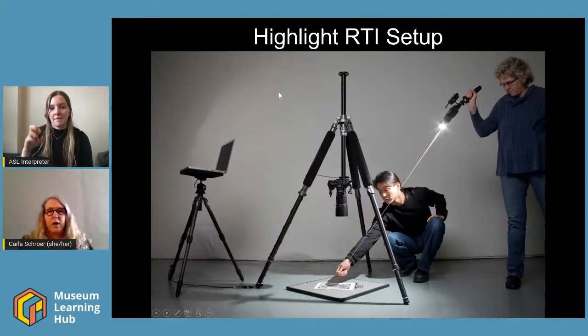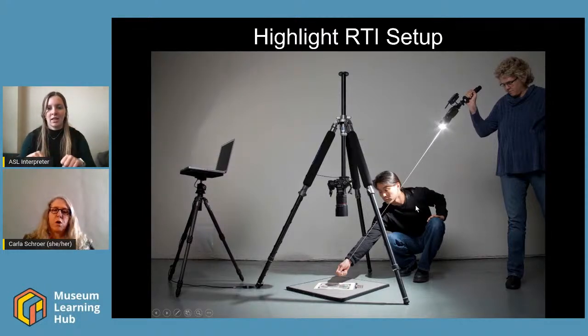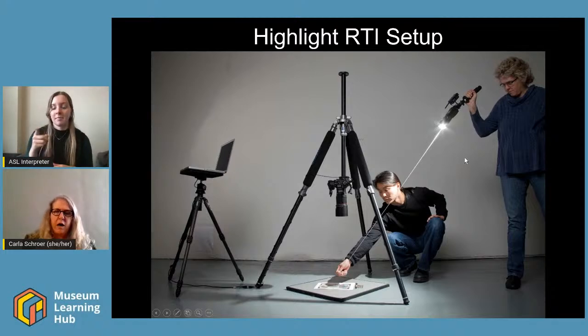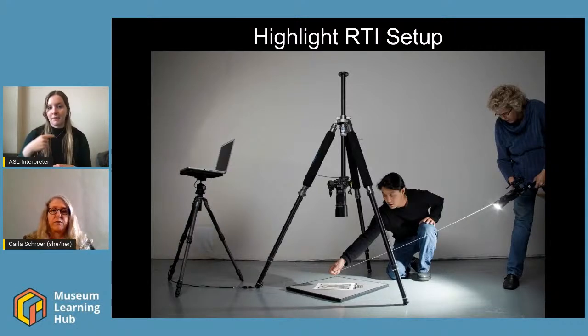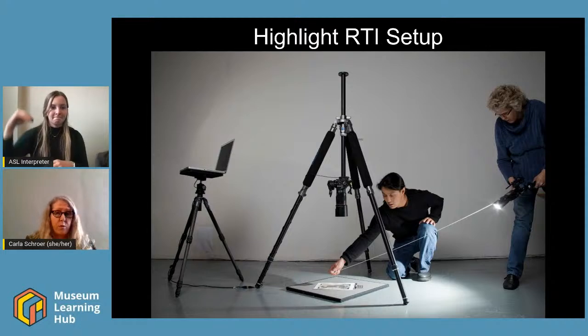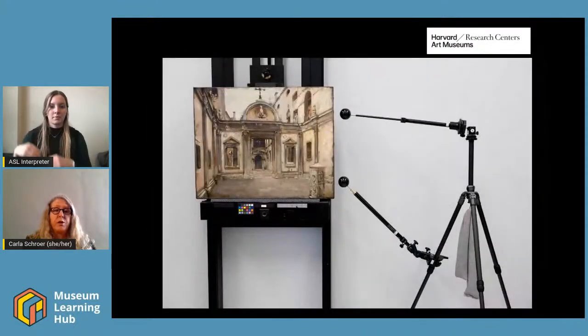So here is a basic example of an RTI setup. I have the camera pointing down. We're actually firing the camera from a computer, but there are various ways to fire the camera. This is my colleague Marlin, who's holding a string to keep my distance the same. And then I take different images with light in different positions around the subject. So it can be pretty straightforward to do, and the software is also open source.